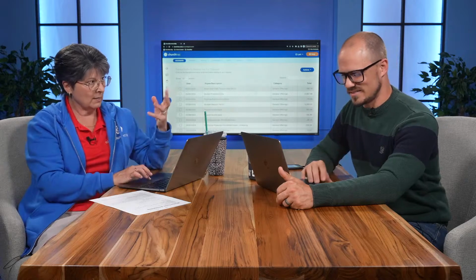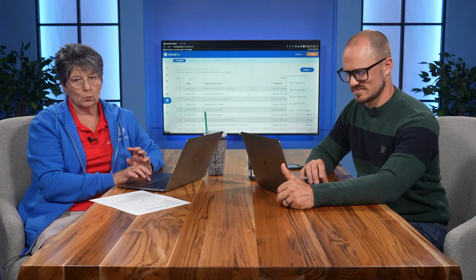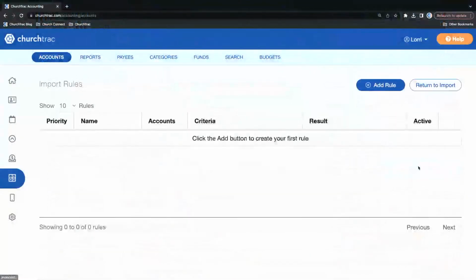And the program learns, if you will. It has the ability to see the same things coming in over and over again, and it helps to start categorizing or anticipating what's coming. But Matt, there are also rules. Perfect. This is going to save you all a lot of time. It does require a little bit of work up front. You're just building it. That's all you're doing.